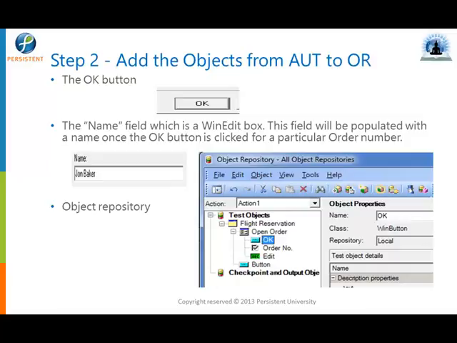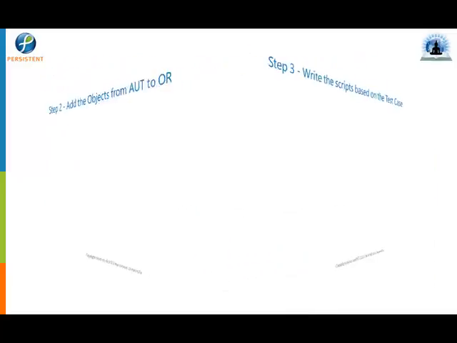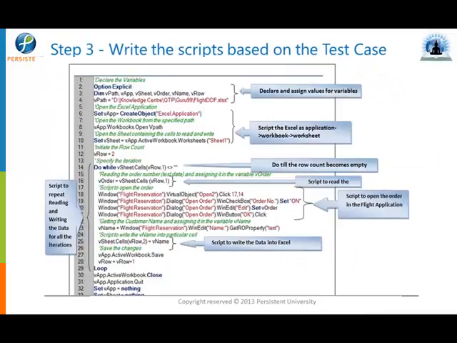Now, let's move to the third and the last step. Third and the last step in data-driven framework is writing the scripts based on the test cases. Before running the script, ensure that the Excel file containing the test data has been saved, and is closed. We have given Excel name as flightddf.xlsx and sheet name as Sheet1. Let's go through the steps one by one written in this example script.